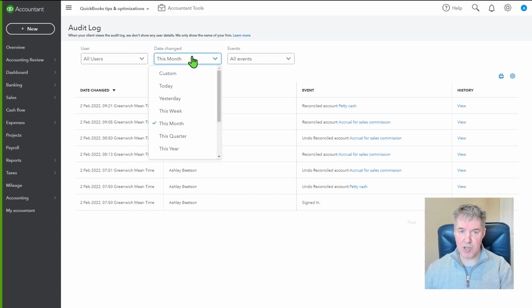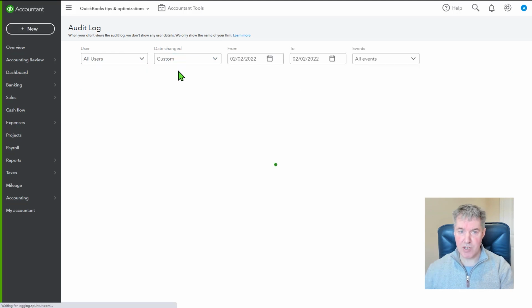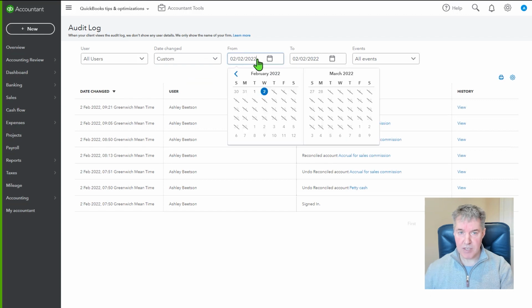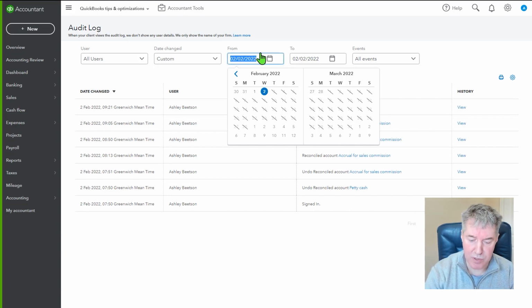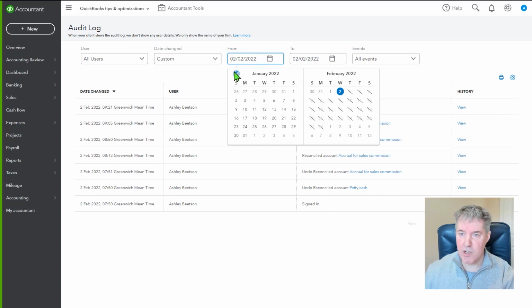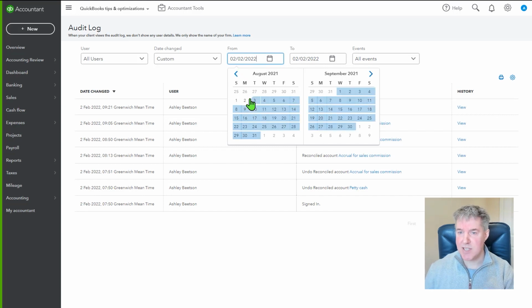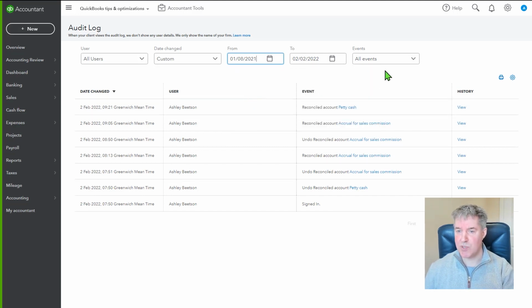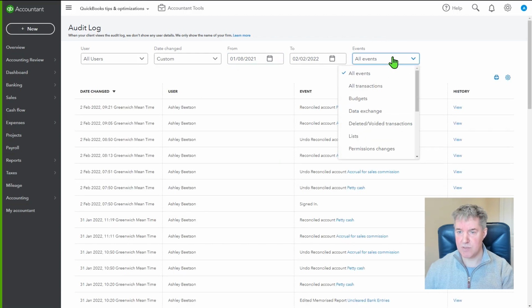When has something changed? So it could be things that have changed since August 21. So the accounts have been changed since August 21. We can look at specific events, and in this instance I'm looking just for deleted voided transactions, so I can look for those.